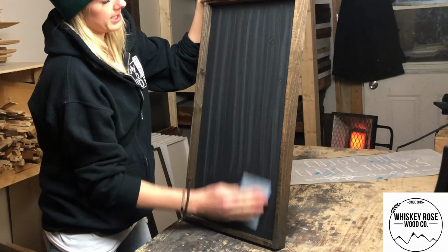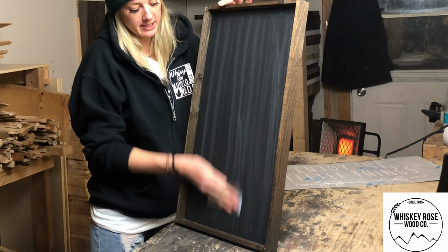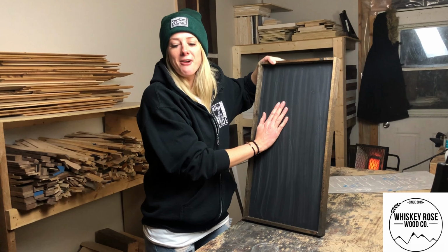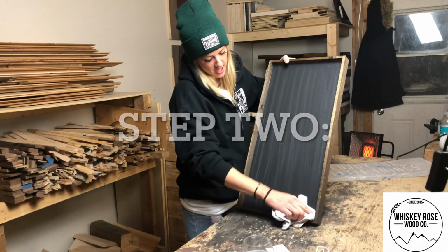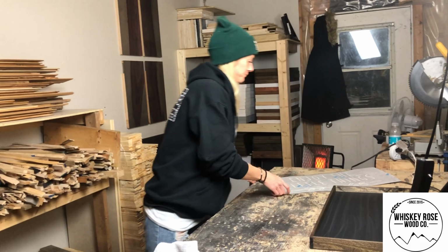I like to go in a straight line because if you go like this, the lines can end up showing. Okay. Give it a feel. Nice and soft. I'm gonna wipe all that dust off. Okay, so set your board aside.